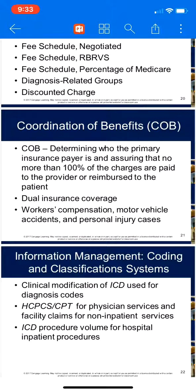So, for example, if both me and my husband had insurance coverage, and we could both cover our kids, his birthday's in February while my birthday's in April, so he would be the primary coverer for our kids, not my insurance, but his. So that's the birthday rule. It's whoever has the earliest birthday in the year. It's not the oldest spouse, but it's the birthday that comes first in the calendar year, because I'm older than my husband, but his birthday's earlier in the year.